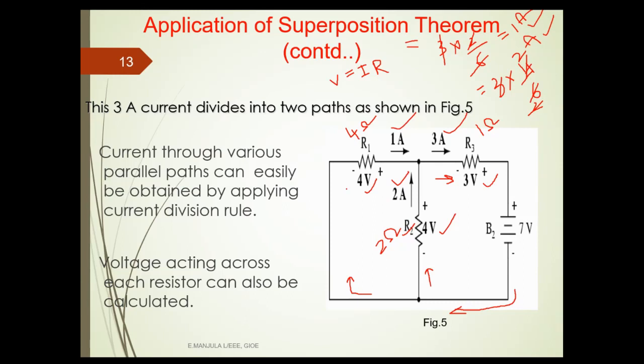Okay. So these two are parallel. So both have the same voltages. That is 4 volts and 4 volts. So what is the total voltage? It is 7 volts. So how are we getting the 7 volts? These two 4 volts are parallel, so we will consider only one. Okay. So 4 volts and 3 volts. So 4 plus 3 is 7 volts. Okay. This is also we got finally.